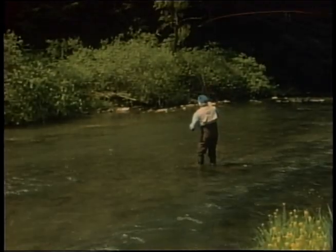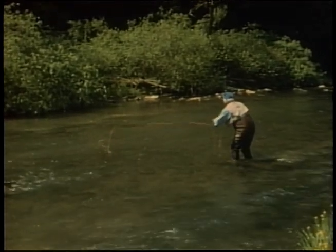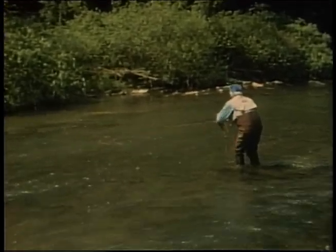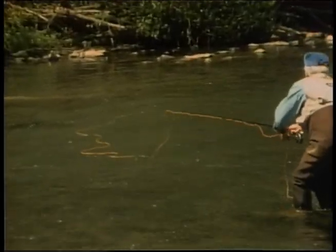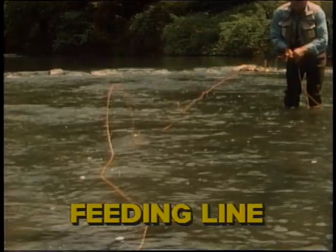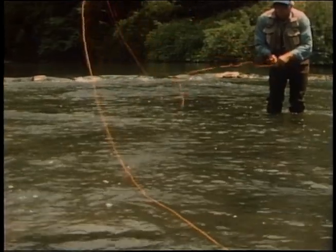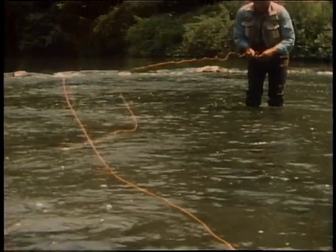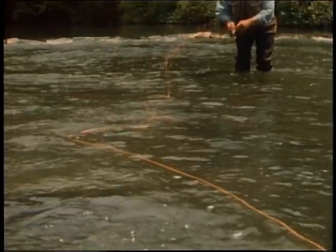By combining the reach cast with a slack line cast and mending, you'll get even longer floats. This method is deadly for fishing open water where there are no overhanging obstructions. Feeding is a method of increasing the amount of line, which allows you to greatly increase the distance your fly can drift downstream without drag setting in. It's critical to good downstream dry fly presentation.